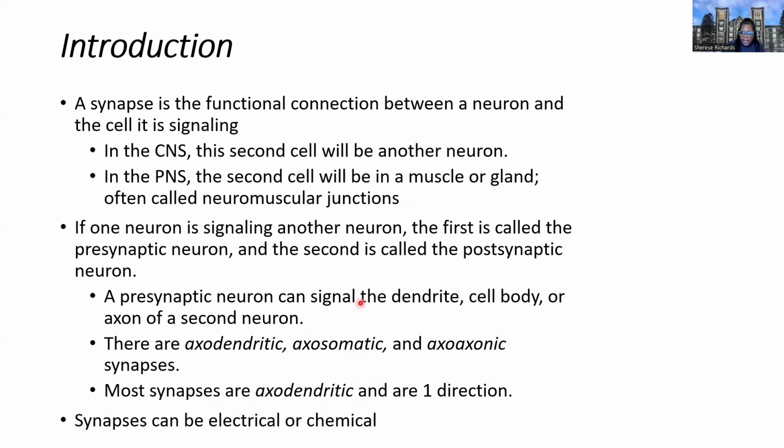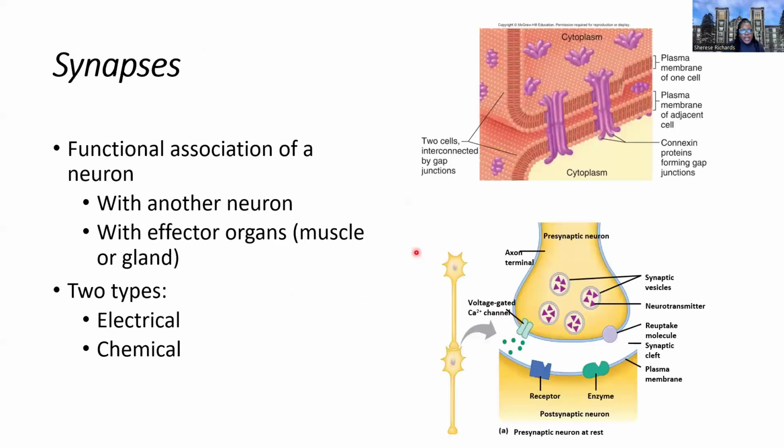Now, we can also differentiate a synapse based upon whether it is electrical or chemical. So let's look at how we can dictate those differences. Basically, an electrical synapse is when that impulse remains as electrical energy. So an action potential, for example, travels from one neuron or one cell to an adjacent cell, and that energy is maintained as electrical energy, and so that would be considered an electrical impulse.